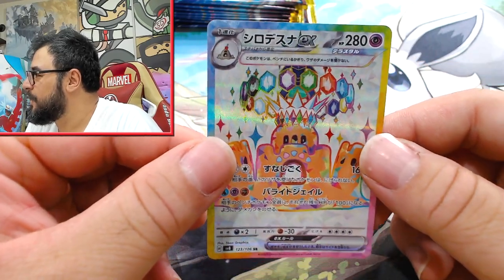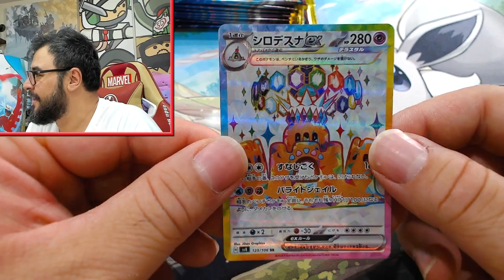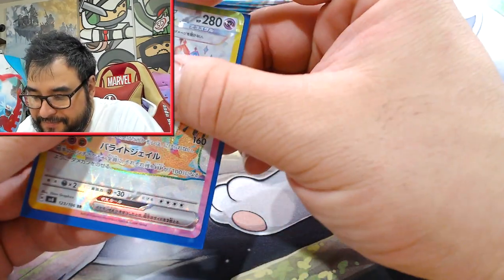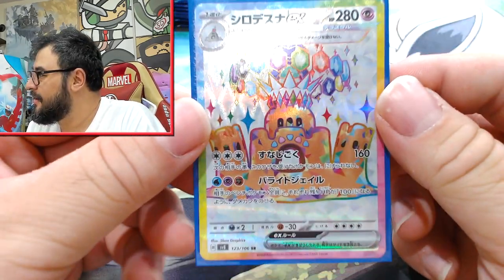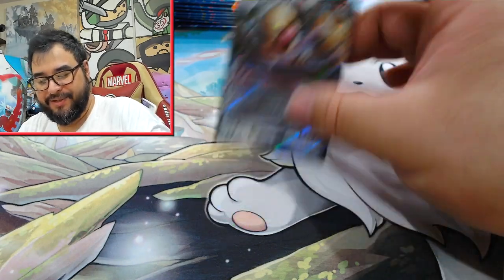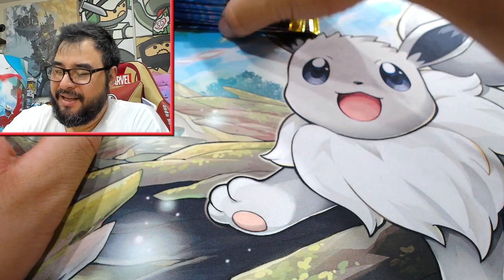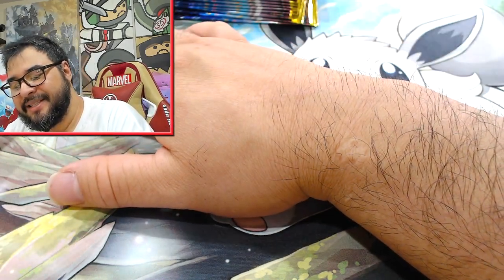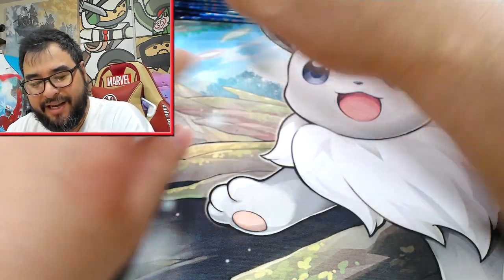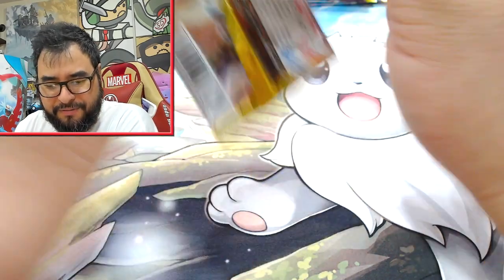The Japanese cards really do hit slightly different. They really do. They look very different. They've got a little bit more to them. I enjoy them. So far, so good. I'm just trying to understand how they do it. I feel like there's still one more AR in here and probably one more full art. Oh, no, probably two more full art.